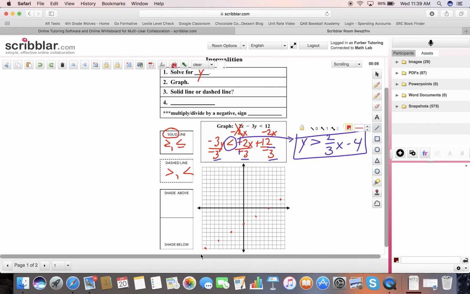Now, I'm going to make a line. My line is not going to be dotted yet. I'm going to go back through with my eraser here, and I'll go ahead and erase and make it dotted. When you get ready to do yours, you can just kind of make yours dotted as you go.